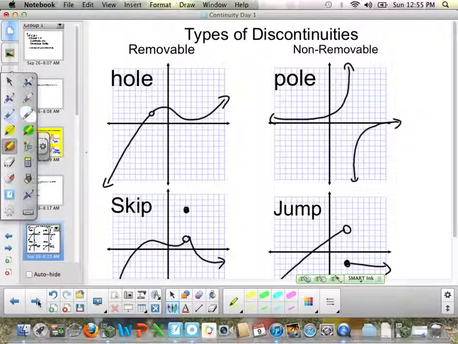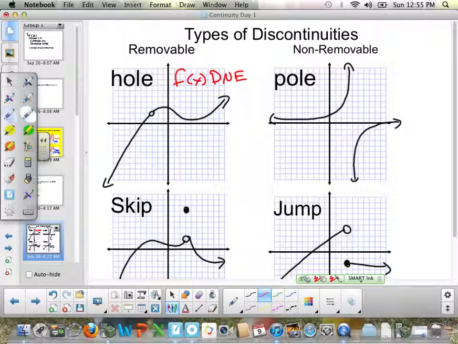All right, so here are some types of discontinuity. In number one, the hole discontinuity, which is called removable because it looks like it flows right over it. The hole discontinuity, you can see that the function does not exist. Okay, it is not evaluated at the hole. However, the limit does.